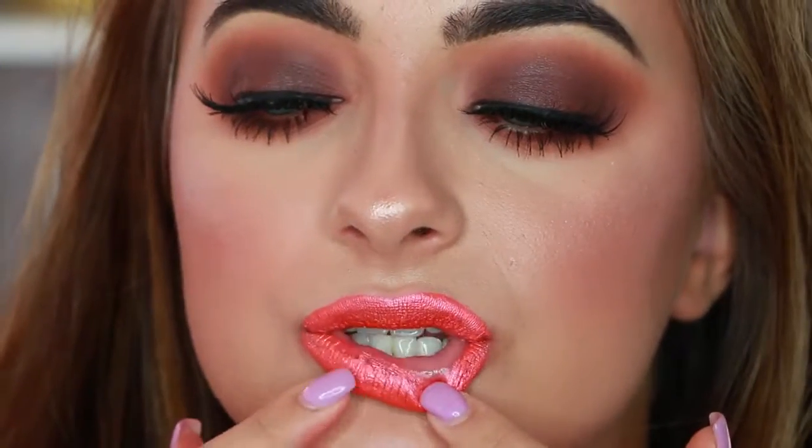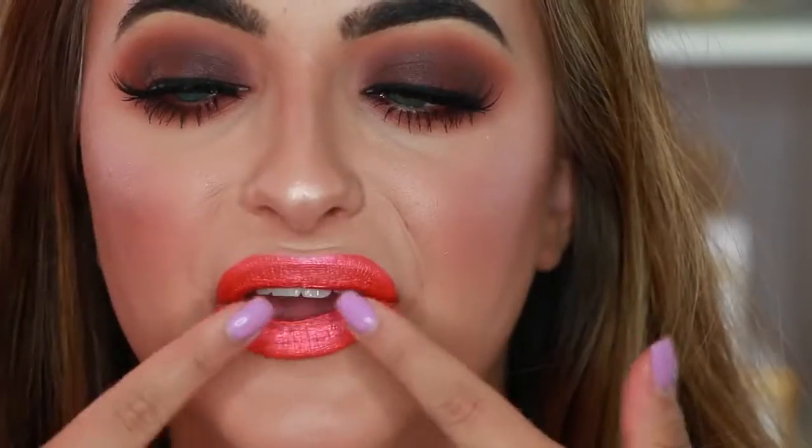Alright, so for this last color, I'm not really feeling the formula. It's looking a little bit clumpy. It's rubbing off in the middle. It's looking uneven, but this is not what I signed up for, you know? It's a little bit more sticky than the other Ofra lip colors. I love the color, but this formula, I don't know how long I'd be able to wear it. The other 2 colors just feel a lot more comfortable on my lips.